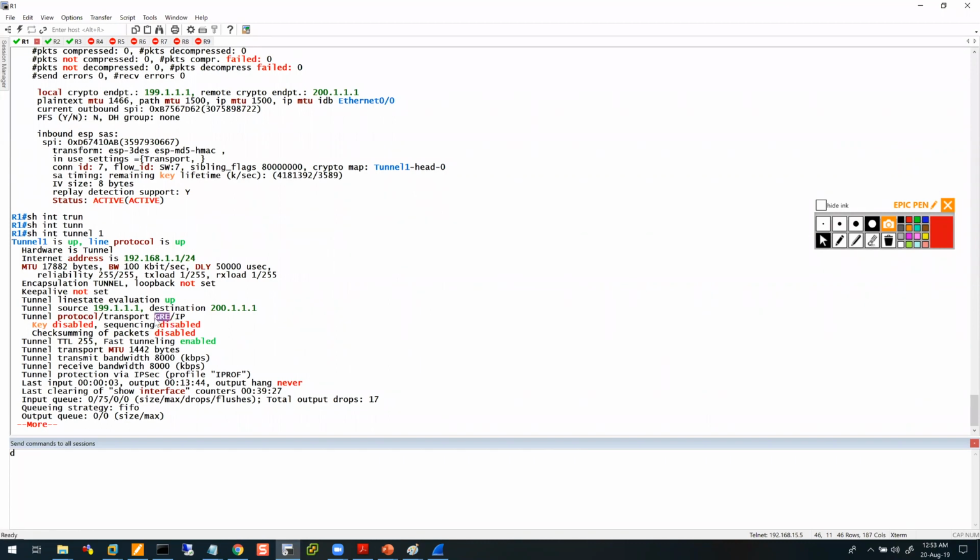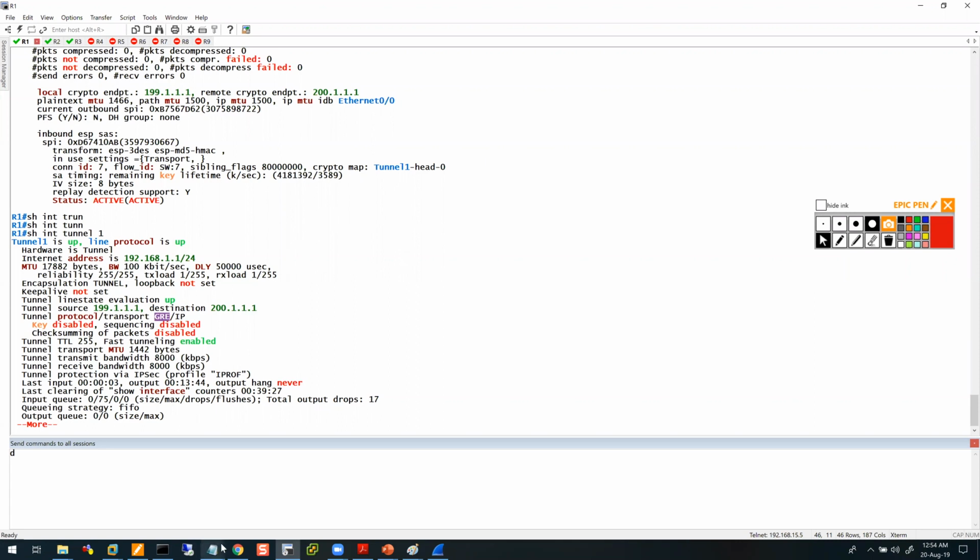So I end up running GRE because I need a tunnel interface. But about 12, 13 years ago, Cisco came out and allowed you the ability to run IPSec as the protocol on the tunnel interface, as the tunnel protocol, eliminating GRE completely from the picture and being able to run a routing protocol directly between the two sites.